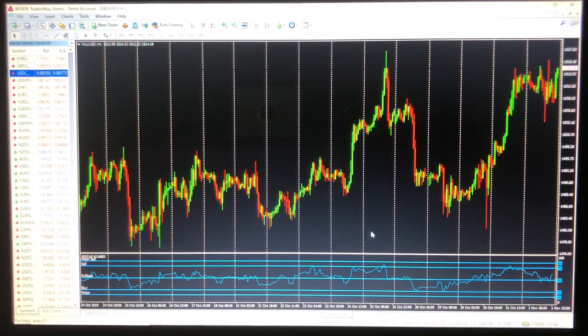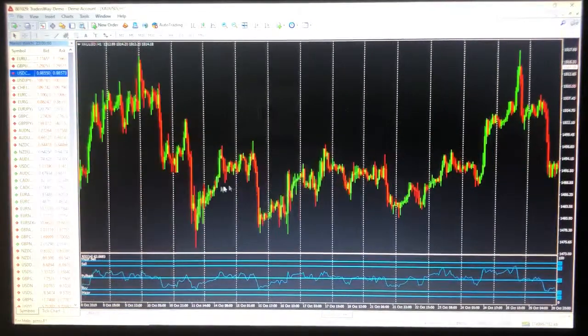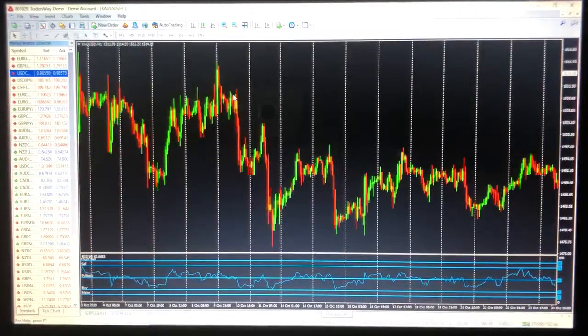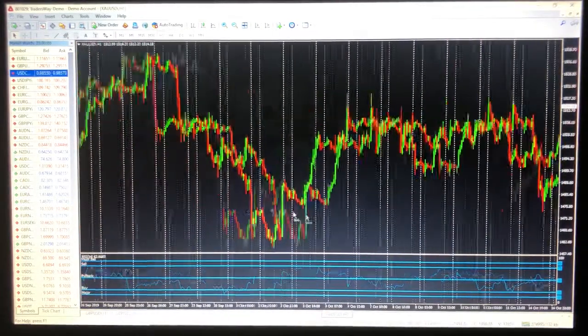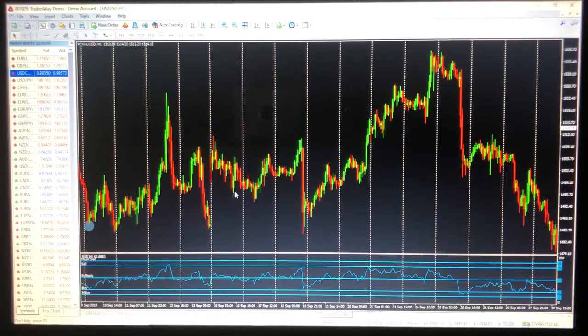Easy way to do that is just add $1.50 to the number or subtract $1.50 from the number, and then just let it roll. And you'll see pretty much every time it rolls right through. You can backdate it, back test it. I remember one time I back tested and it went 30 days straight, no loss. And that's a fact. So you can back test it yourself and see that this strategy works.